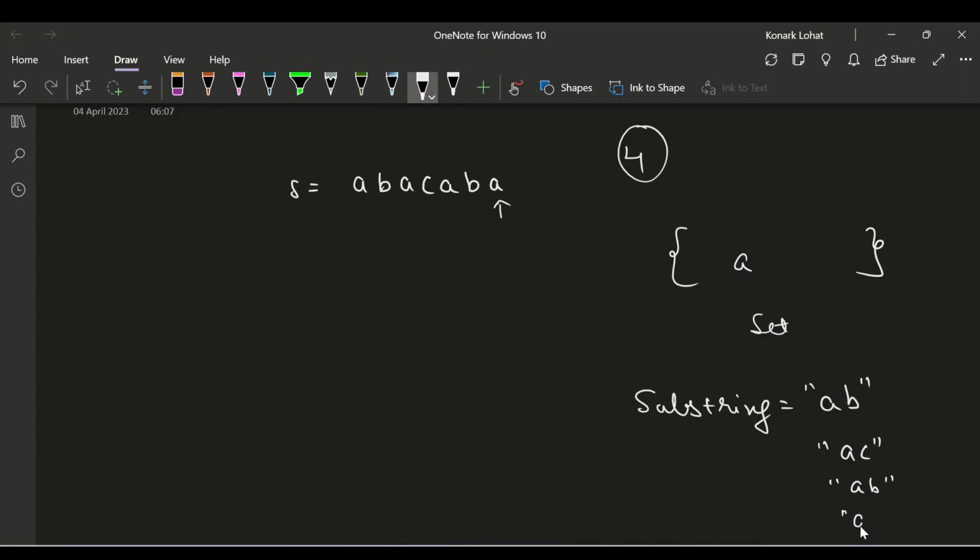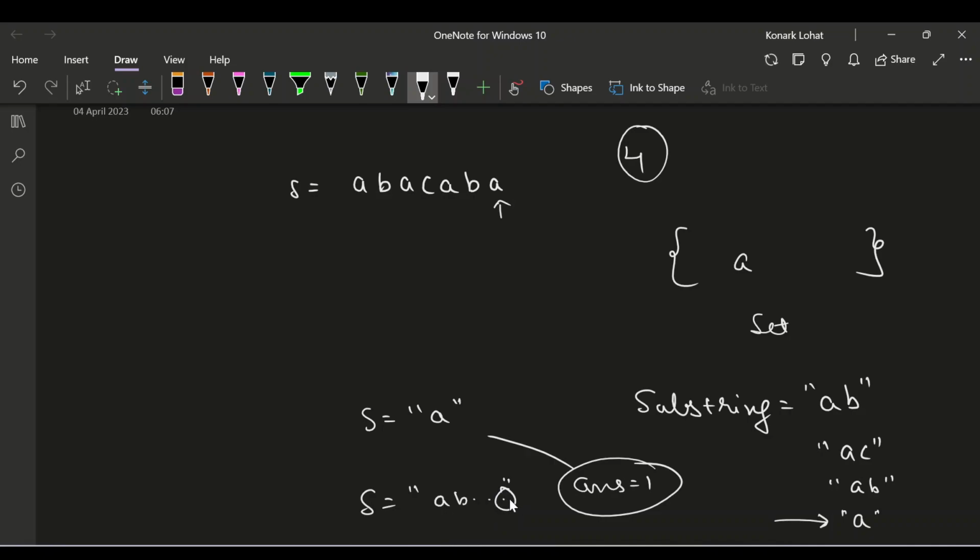Now you must be wondering that we are not registering it. No, we are actually, because we have the answer variable equal to 1, so it will take care of two cases. The one is where s is only equal to one character, and in every string where s is equal to a, b, or whatever characters, the last substring like this one, a, or it can be ab, will also be accounted if you initialize your answer with 1. So that is the reason.